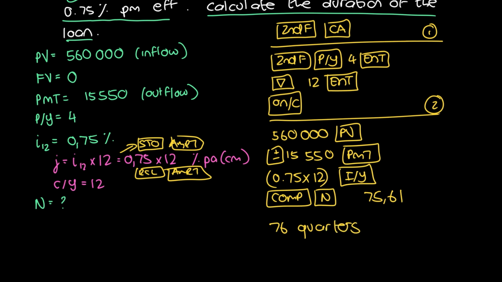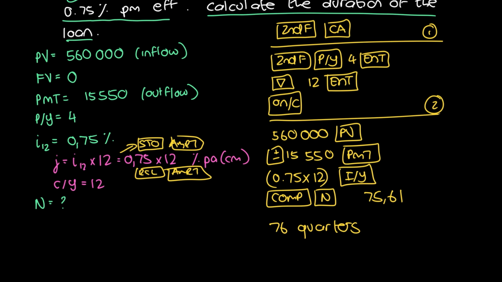And it's quarters because your units are connected to your payments. So our payments were quarters, so remember, it sits over there. Our payments are quarters. That's why it's quarters over there. And once again, I just want to say this one more time. The reason why we round up is because at 75 quarters, you haven't paid off the loan, and you don't pay it off midway through, you pay it off at the end. So you pay it off at the 76th quarter, and the final payment is just going to be reduced. There's not going to be as much money necessarily to pay off in this situation. And that is basically it.